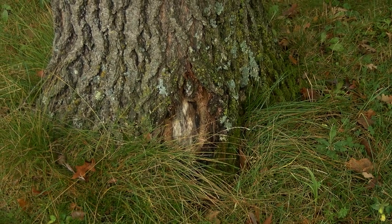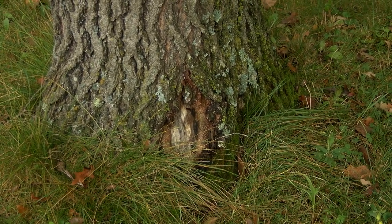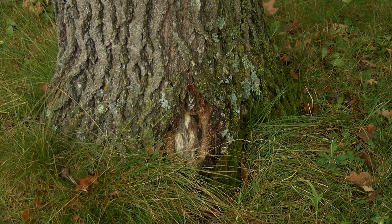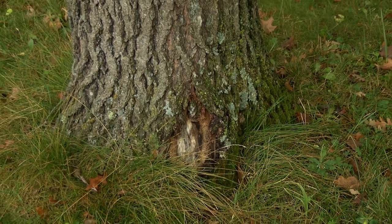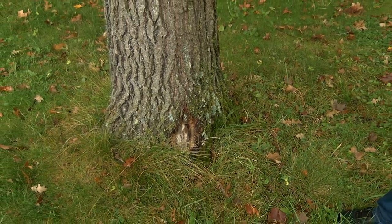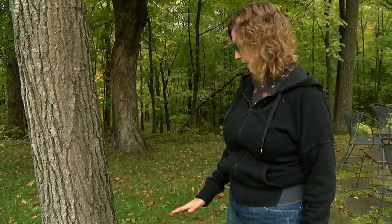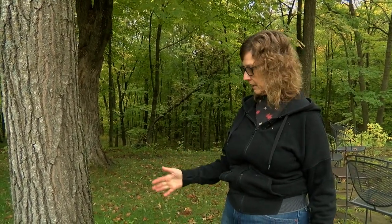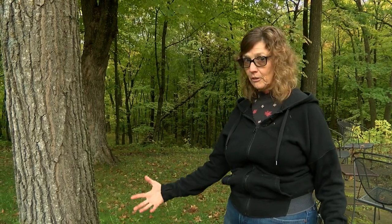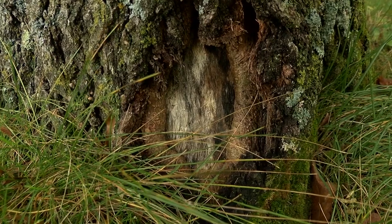This is an example of what we call mower blight. It's not an actual disease, but if you get too close to your tree with either your mower or your weed whacker, it does get a wound, and from that wound it can become infected. And you can see this tree has not been edged or mulched. We try to stay away from the tree, but if we can't, and if that look of the long grass bothers you, you might just want to hand trim, or you might just want to edge this tree and mulch it.